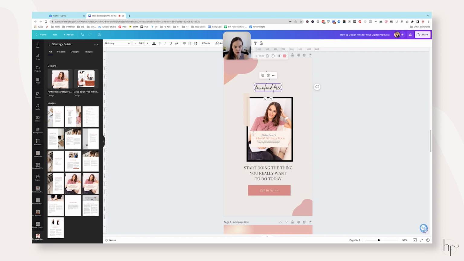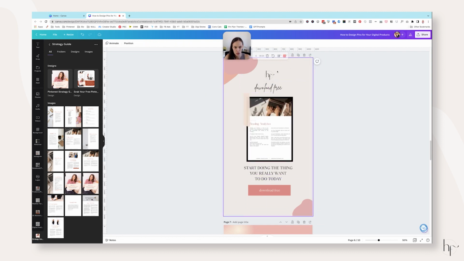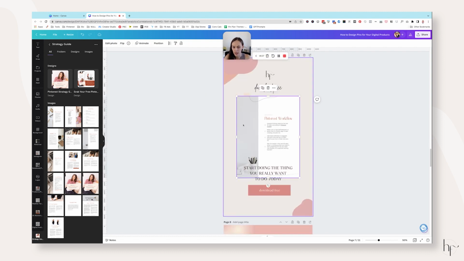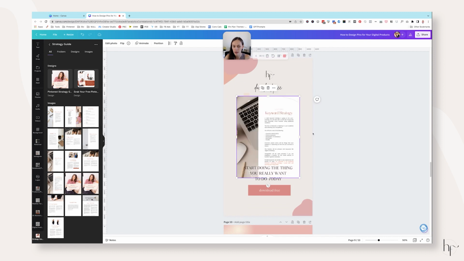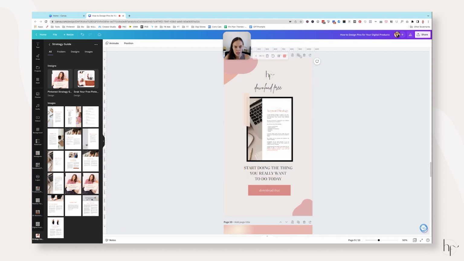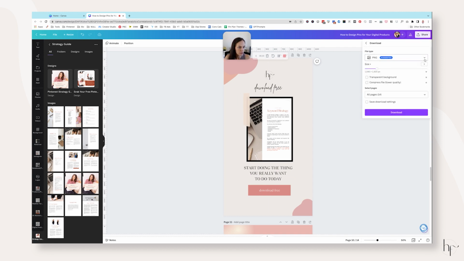Whatever you want to add text-wise at the top, then duplicate it, and then delete this image and add the next image. Duplicate it, add the next image. And you want to do this however many pages that you want it to be, and when you're done, you're going to download the file as a video. So what we're going to do is go to download an MP4 video, and then we are going to select all of those images that we just made. Click download.